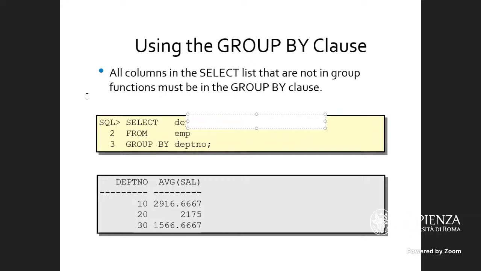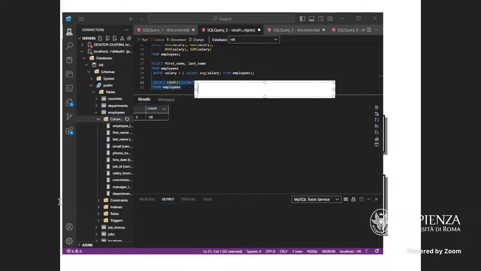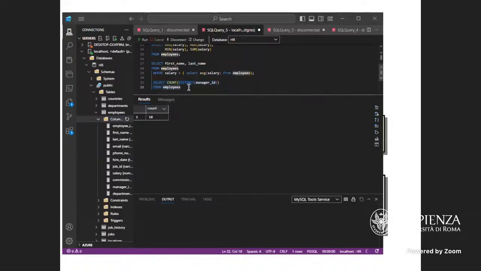Let us just do this so that we understand it better, so that we are not talking grammar too much. Let us come and do this here. So let us do select.